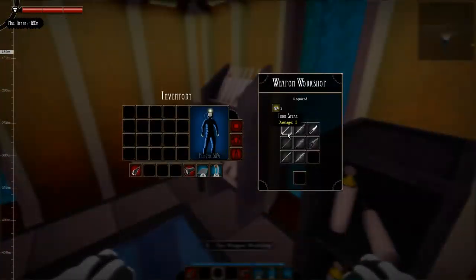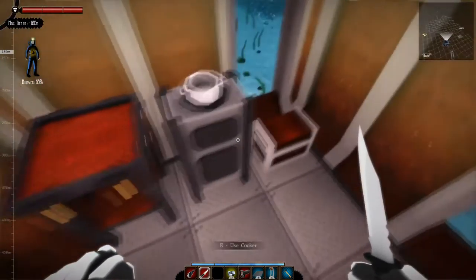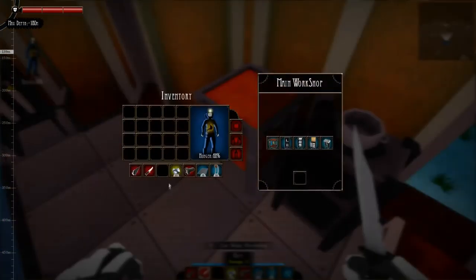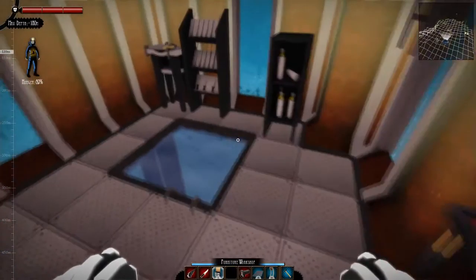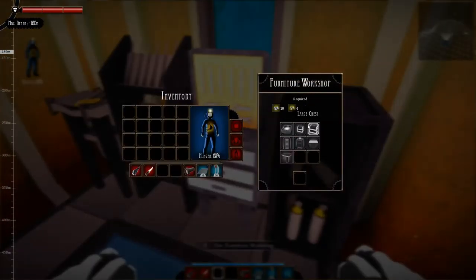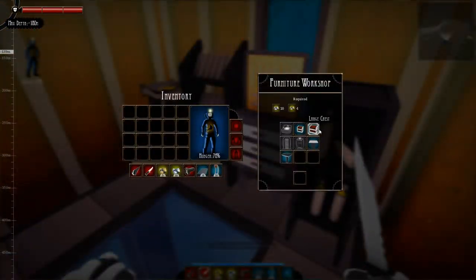Where? Alright, I need a knife. Now we go here and we make ourselves a knife. Sweet. Alright, we're gonna go. Wait, wait, hold on. Furniture. There we go. Now we have everything that is needed to be here. Let's see. A chest or a large chest? We need a large chest. Okay. And let's make ourselves a nice chest here.